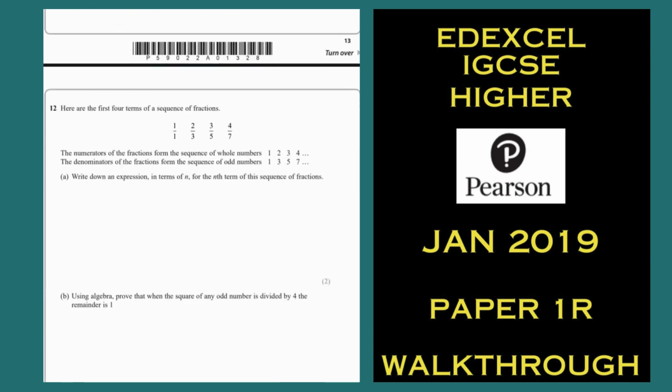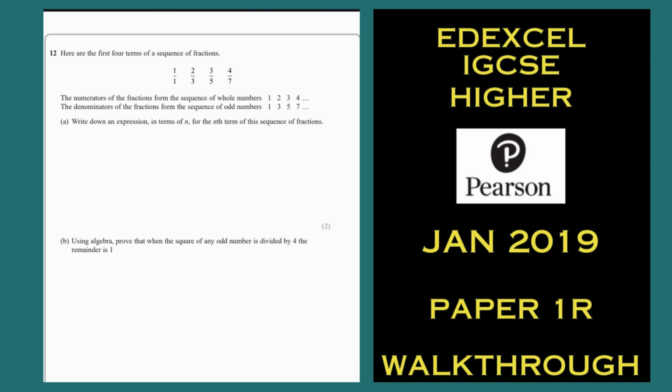On we go. So when it comes to nth term of fractions, just look at what's going on top. So on top, it goes up by 1. It's just the integers themselves. So on the top, it's just n. So n's going to be part of your answer. Your focus needs to be what's the nth term of the bottom. Well, it's going up in 2s. That tells you there is a 2n aspect to it.